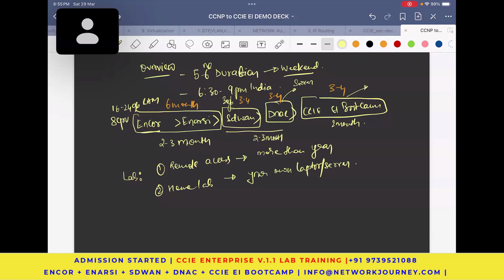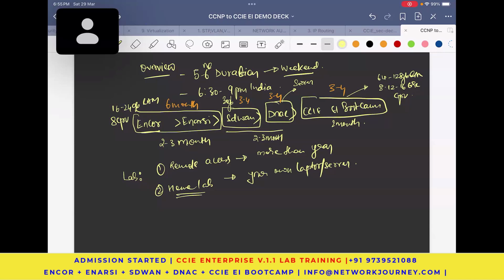And for this, you need 64 to, let's say, 128 GB RAM, with a minimum of 8 to 12 to 16 core CPU. Okay, so this is from the home lab perspective.